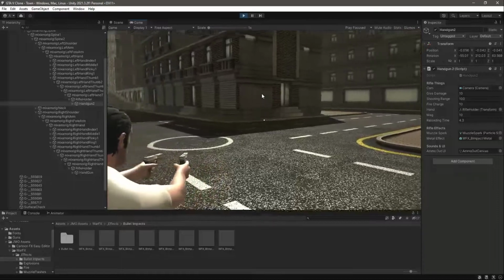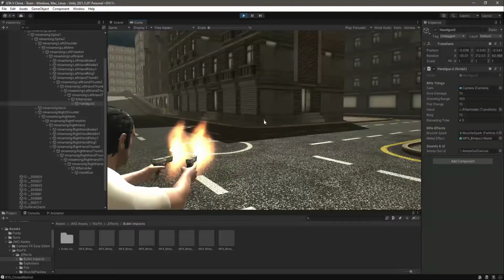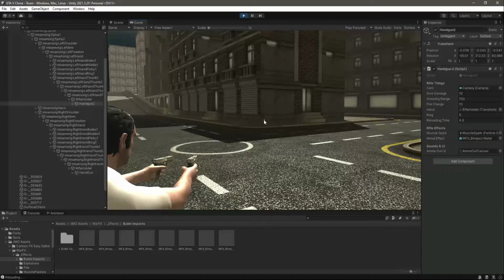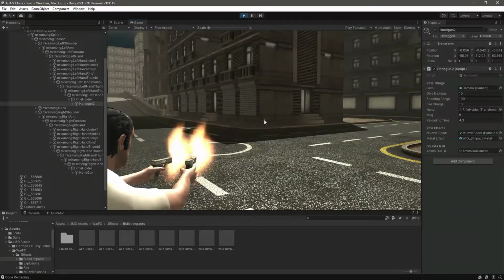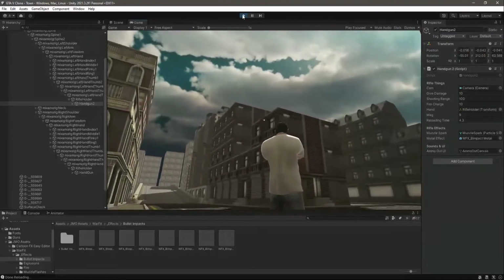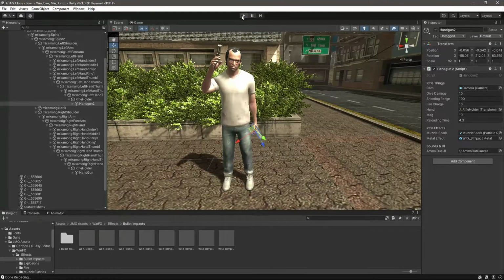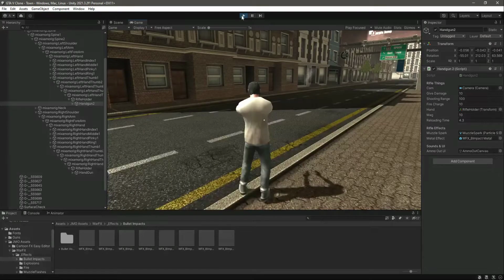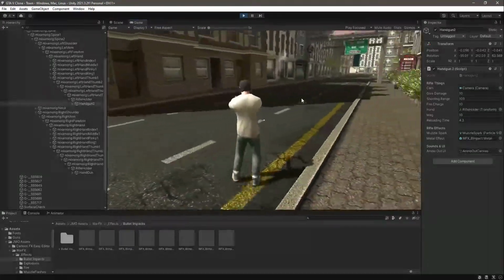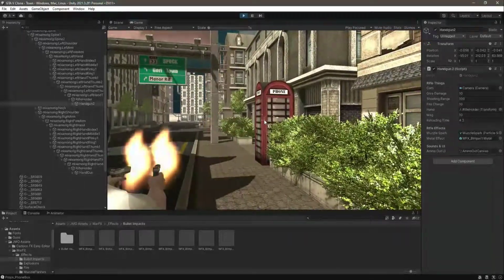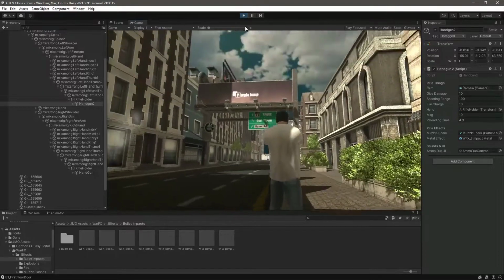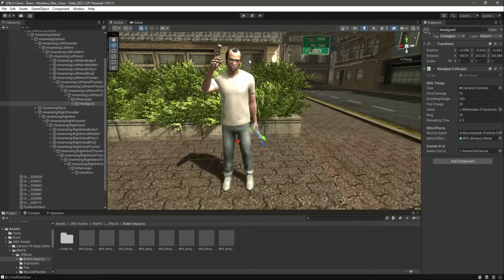Okay, there it is. Let's shoot. As you can see, now both of the guns are shooting. Now they are reloading. Okay, now they are shooting again. So now as you can see, both of the handguns are shooting and working perfectly fine. And let me show you that they can give damage as well. If you try to hit this, as you can see, it gives damage as well. So with all of this done, let's end this video right here.